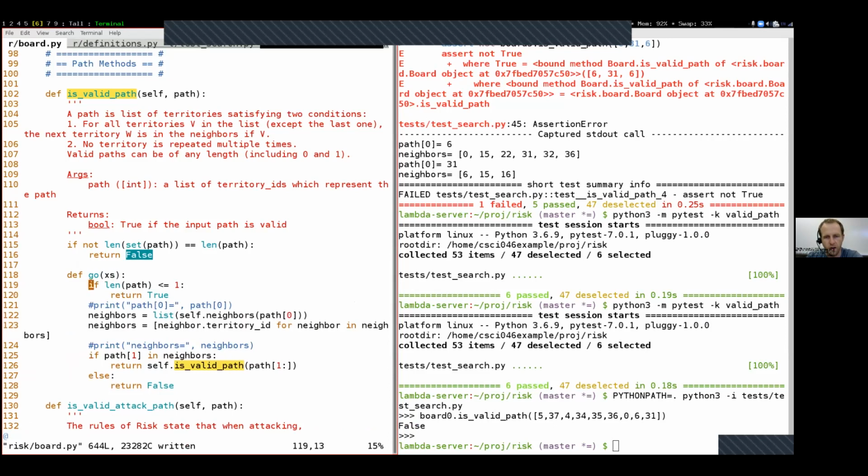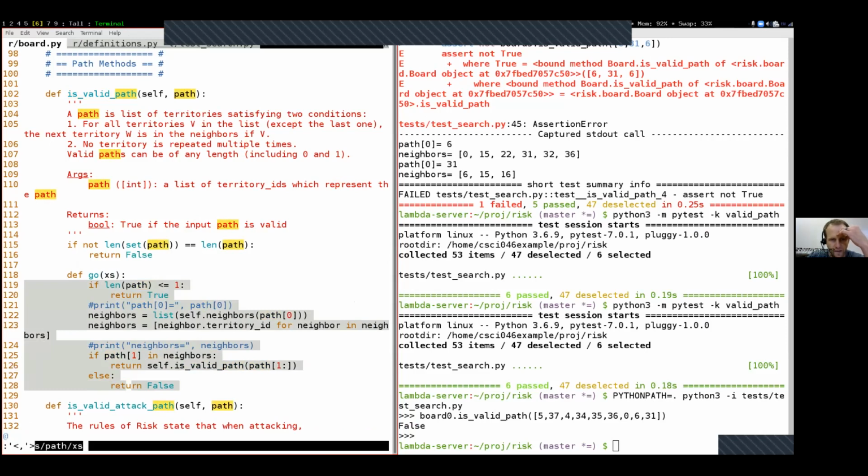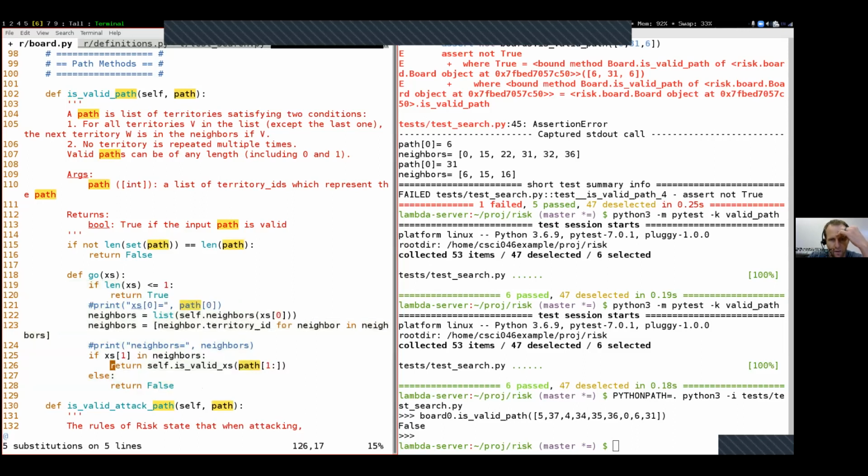And now everywhere here where I was referencing path, I want to reference xs. I do here :s/path/xs like this. What you'll see, I want to focus on line 126 right here. And again, this is the command for find and replace. Find this string over here, replace it with this string over here. I'm trying to find all of my paths over here, refer to xs instead of path. And it's going to take this path right here and substitute xs for that path right there, or that right there.